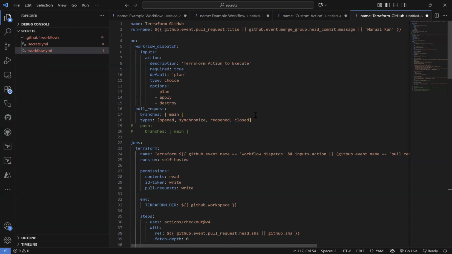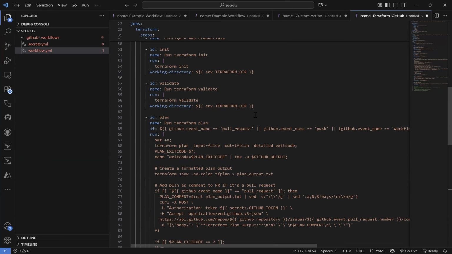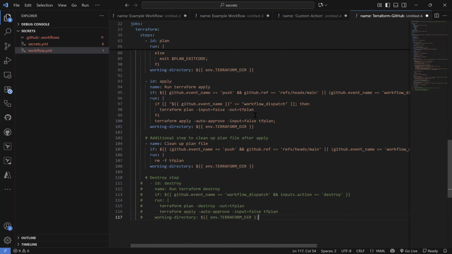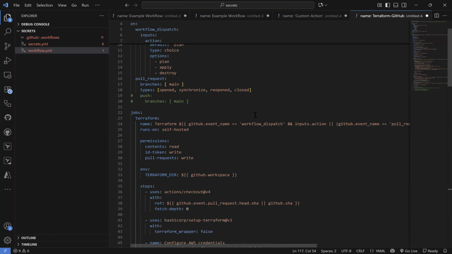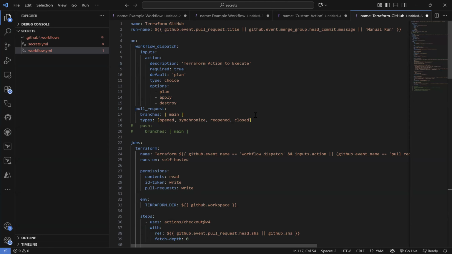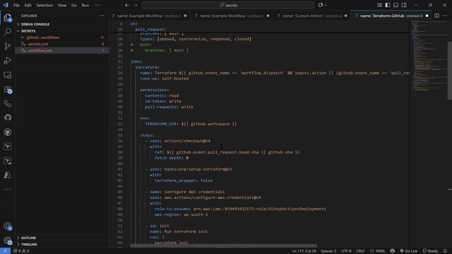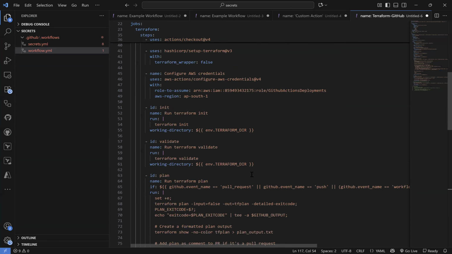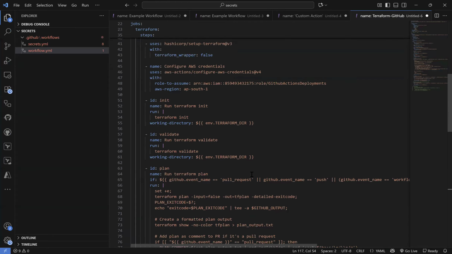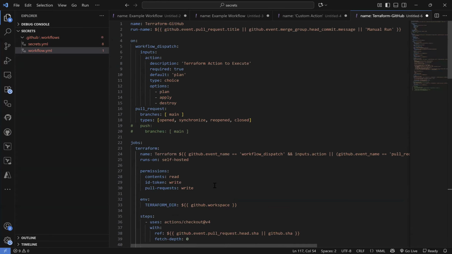So this, I mean, this is the first time you guys are seeing it, which looks complicated, but it is not that complicated. It is pretty straightforward. All these steps, if you at least know the Terraform basic commands, then you're good. It's just a few masalas that I have added in terms of when specific steps should trigger.